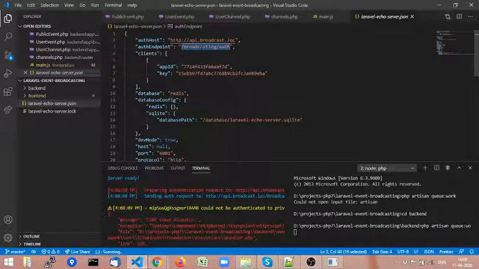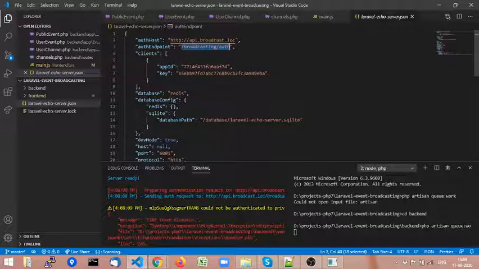This endpoint Laravel has created by itself, and it is used for authenticating the user for broadcasting. So if you want to make any change, if you want to use your custom authentication logic, you can place your own URL here, and then you can handle authentication by yourself.